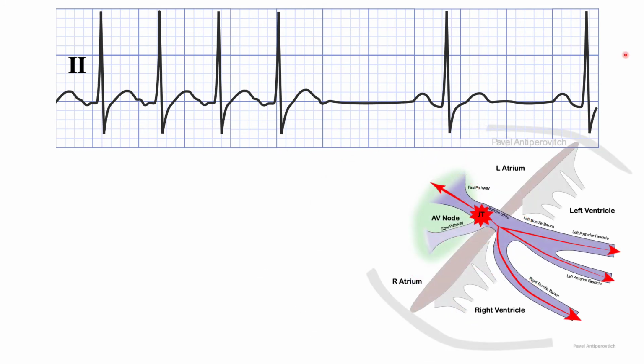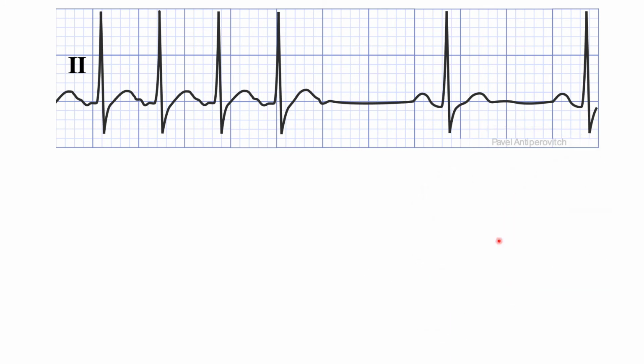Now let's look at JT. To explain this observation with JT, the last beat of JT would have to make it to the atria, to activate the atria, make a P wave, and not make it to the ventricles, essentially block below the level of the JT. So 2 things would have to happen. The JT would have to terminate, and the signal would have to block below the level of JT on the same cycle, which is quite a coincidence. So hence JT is quite unlikely on the basis of this explanation and can be ruled out.